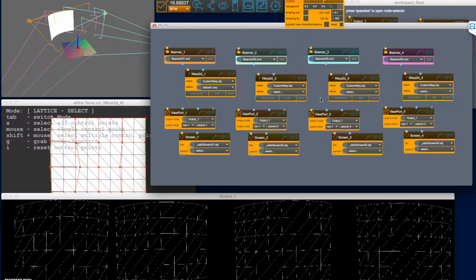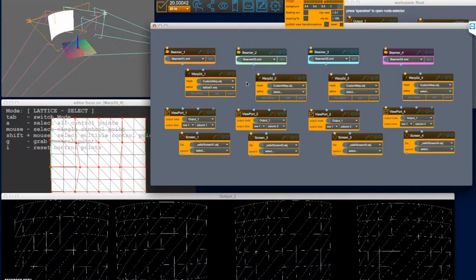What I could do is use a higher resolution mesh for the custom warp. That way some corrections would work a bit better than they do at the moment. This is certainly something that needs some trial and error until you get the right results. The tools at least are here to achieve it. Okay, now with this we can get the next chapter and have a look at what we actually can achieve with this.